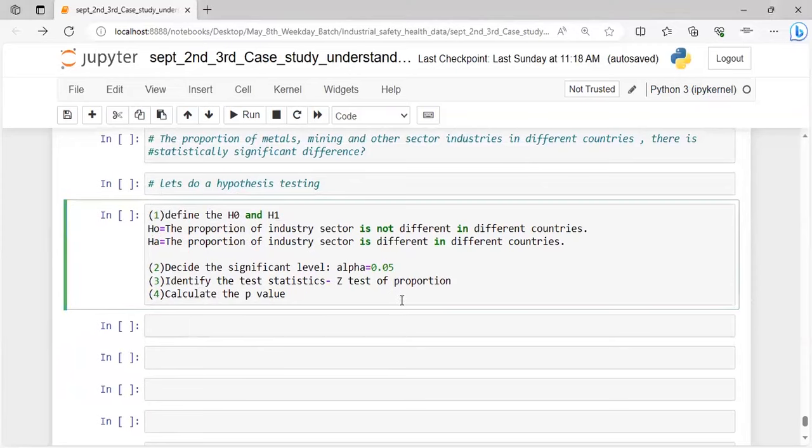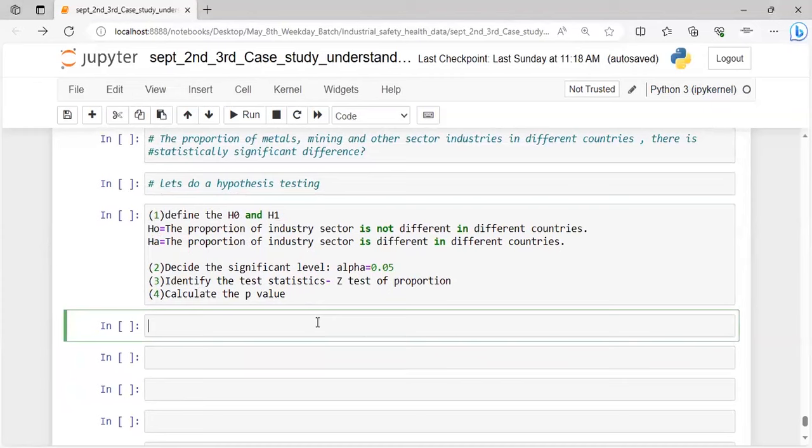Hello, sir. Yes, please. Sir, I have a doubt. You have mentioned that rejecting the null hypothesis does not imply accepting the alternate hypothesis. So the null hypothesis is either true or false. There are only two possibilities, am I right? Yes, only two options are there.